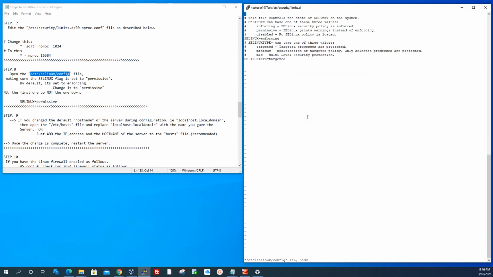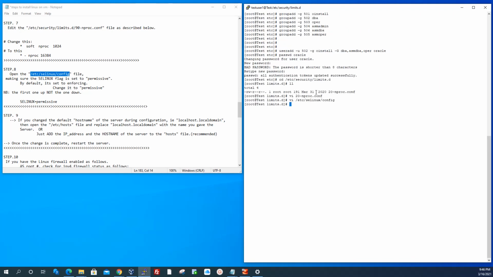So we're gonna enter insert mode and then we navigate down. So there are two, set the first one up, not the one down. So we're gonna change that from enforcing to permissive. All set. So we're gonna save the file. That's it. So we go to the next step.